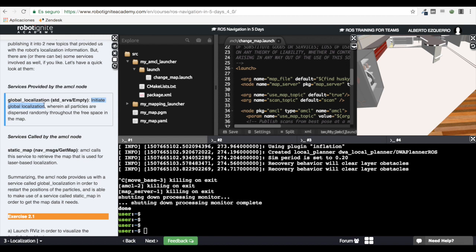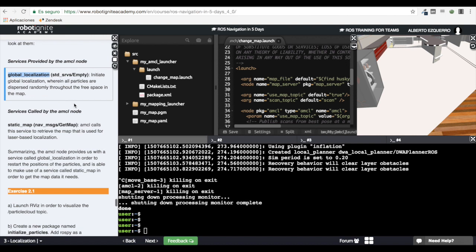We'll see an example of this now, but this is very interesting. So the AMCL node provides this global localization service in order to disperse the particles randomly throughout all the free space in the environment.